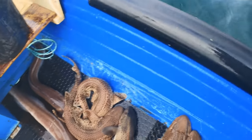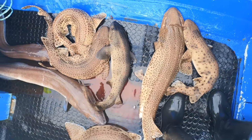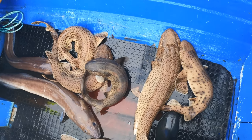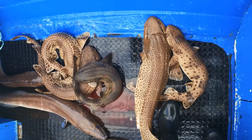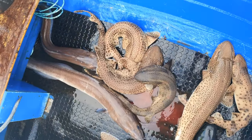So there you have it, a whole pile of sharks and huge bullhuss. I mean, look at my foot compared to that one. That's got to be, how big do you reckon, 18, 20 pounds? Easy. It's got to be two of them, yeah, like that. Two. I mean, well, three.